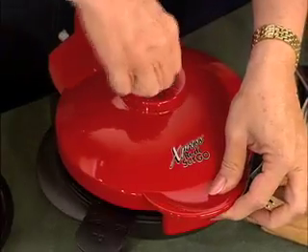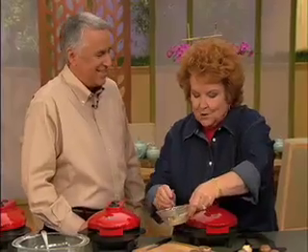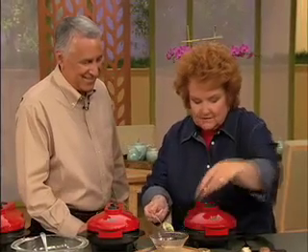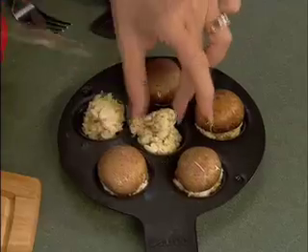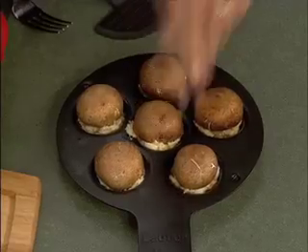Now I've heard you're a bit of a party animal. Yeah, as long as it's before eight o'clock. Well, hors d'oeuvres go with a party, and what I've got here are some crab-stuffed mushrooms. All I do is mix up the stuffing and then top each one with a mushroom. They're kind of upside down right now, but when they're done, we'll flip them over and we'll have hors d'oeuvres in about four minutes. Ready, set, go.